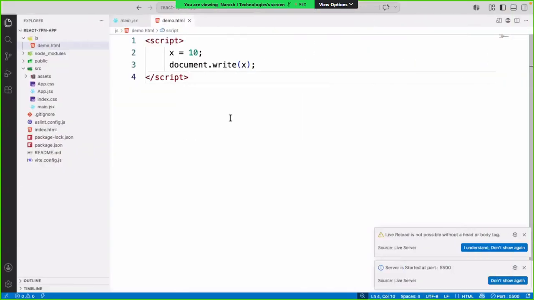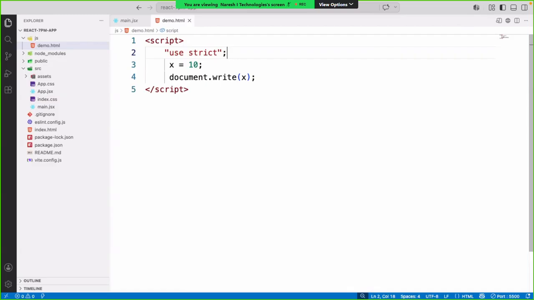It will run. But we don't want developers to do that. We want developers to write JavaScript using standards. Then we will ask our developer to turn on strict mode. How to turn on strict mode? "use strict". We have to add this line every time when we use JavaScript in real time.